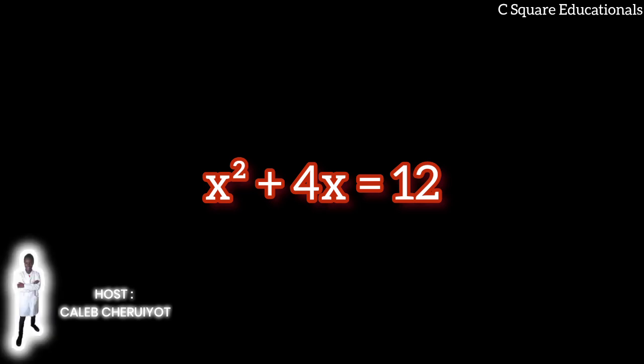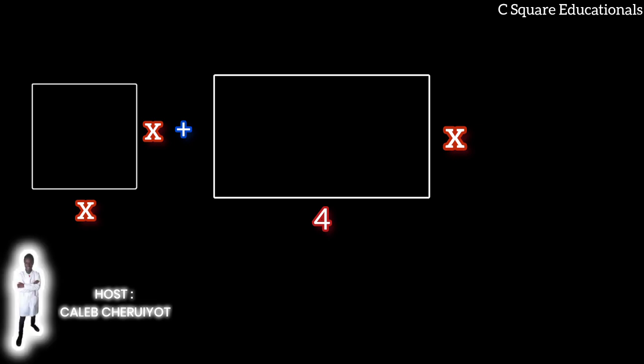Opposed to how you would complete the square algebraically, you will actually complete a literal square to solve the equation. You will be having some sort of manila paper. To solve the quadratic equation, you will cut a literal square with side x from your manila paper to represent the x squared part of the equation. After this, you will cut a rectangle of side x for the width and side 4 for the length. Still remember that the equation equals 12. To solve this quadratic equation, you would cut your rectangle into two parts, each with width x and side 2.